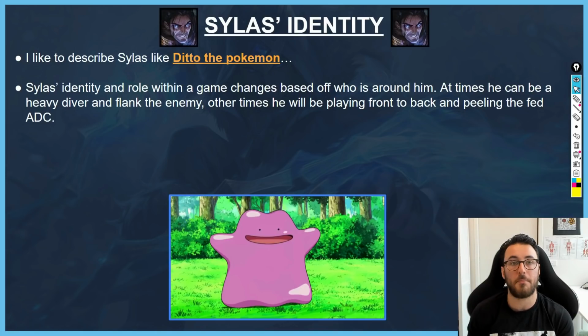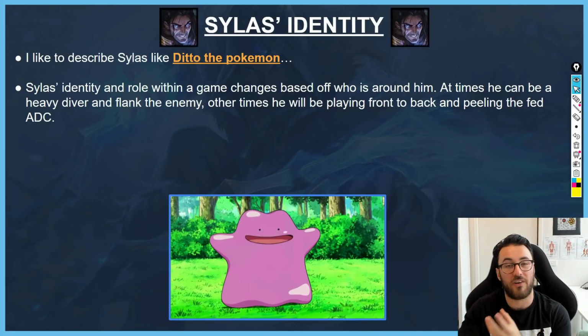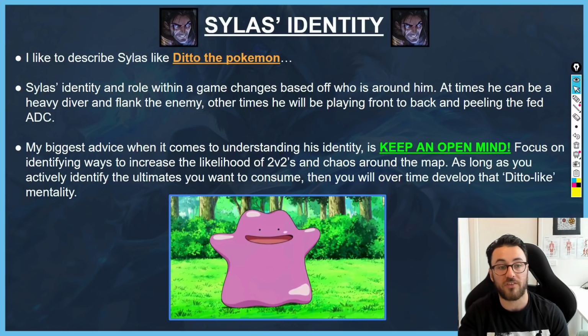At times, he can be that heavy diver, a complement like the Kha'Zix or the Camille, or even flank the enemy. Again, depending on the champs in the game and what access to ultimates he has. But other times he can simply just peel, right? He can peel your AD carry, he has pretty solid peel with his E, he can create a lot of space depending on the ultimates in the game, and he can use his Everfrost defensively.